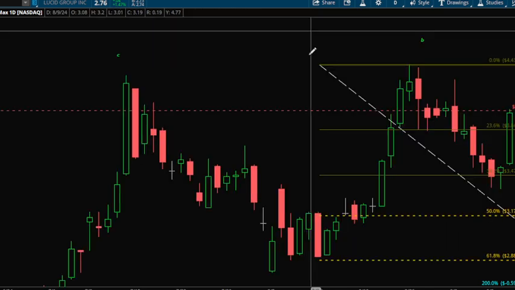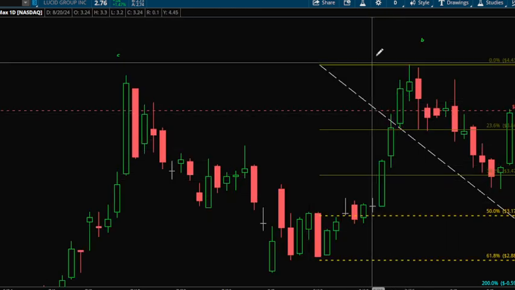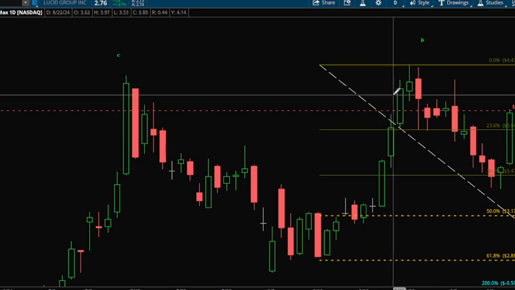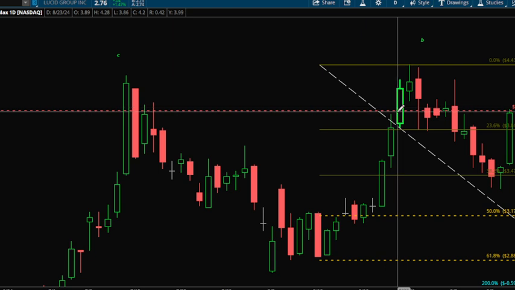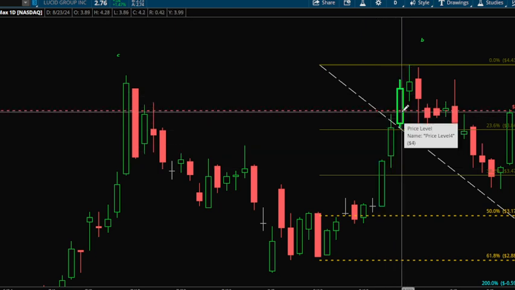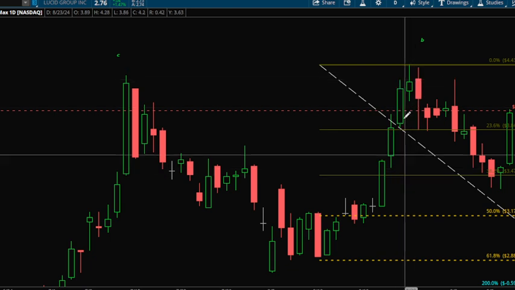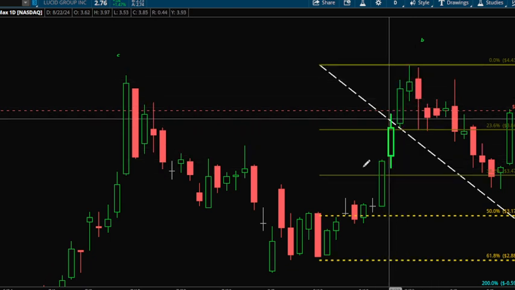If the days to cover was 3 days, look at these candlesticks. This is on the daily. I'm sure that the short percent float was a little different then, but it seems like the trading volume is anywhere from 77 to 88 million shares a day. I'm pretty sure that's what I found. So I just took an average of 80. That's how I got the 3 days to cover, the ratio.